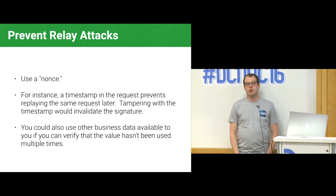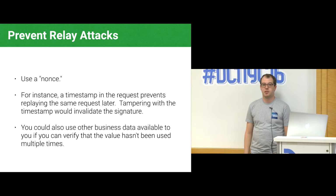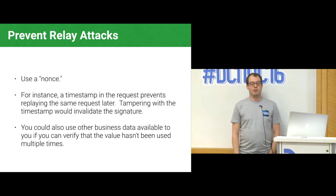Another thing that's important here is how we prevent replay attacks. If we're not careful, we could allow that same request to be posted and reposted. And next thing you know, someone has captured my signed request for a pizza delivery order to my house. They go ahead and replay it and then wait at my house for the pizza to show up. Even though I signed it with my fingerprint the first time around, if you capture that request, why can't I just replay it?